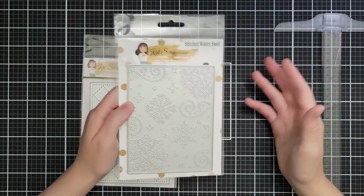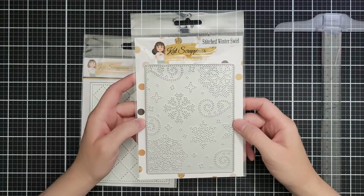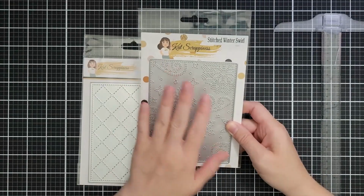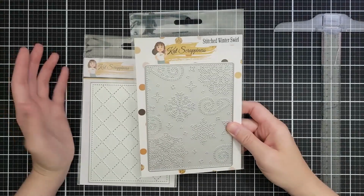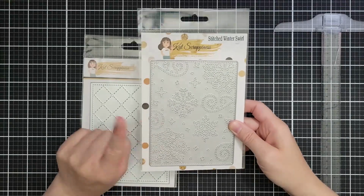And then that's kind of how I make my Christmas card list, because I have a really, really long list and I never get to everybody, which sucks. So I was like, this is something that can help me create a background that isn't just plain cardstock without a huge ton of effort. So that I'm looking forward to, and I will use that in a video in July coming up.